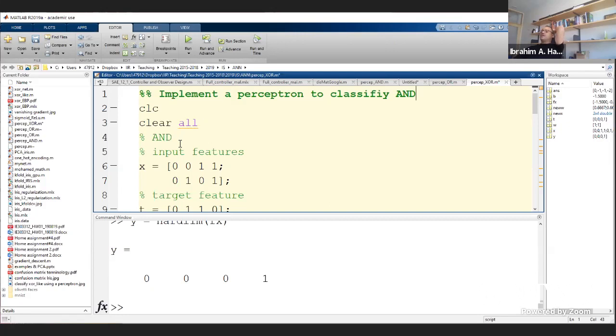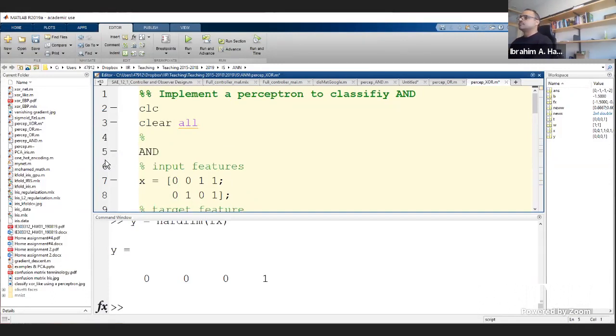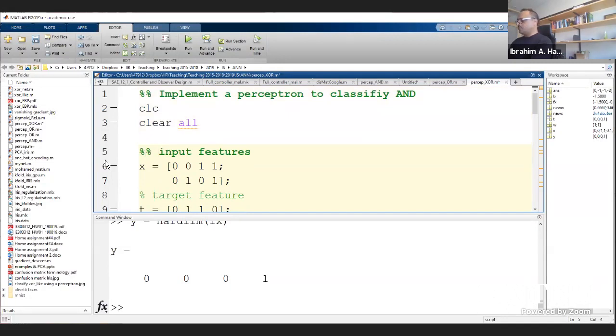So first, we need to see the data set. What is the data set? The AND gate has inputs and it has outputs. This one is something standard. So we need to define input data. The data consists of input features and a target feature.